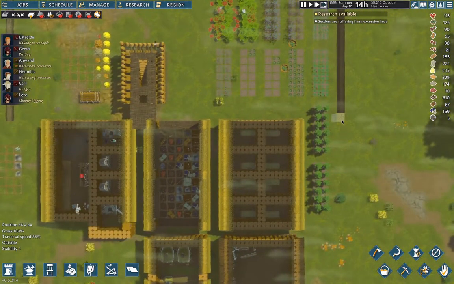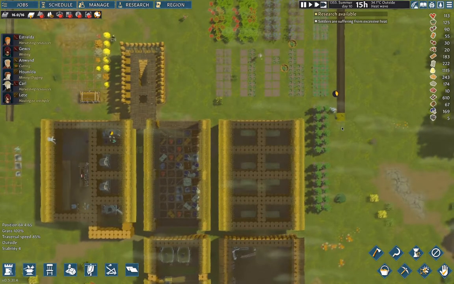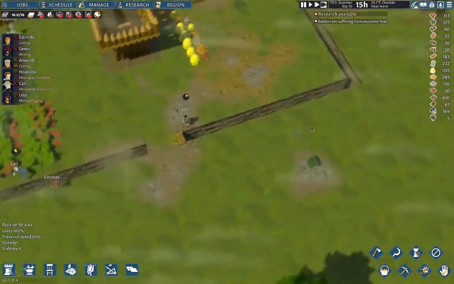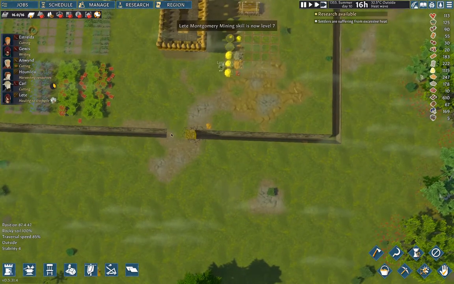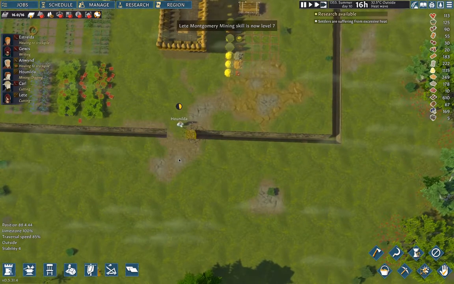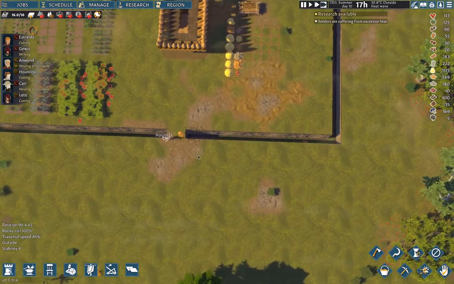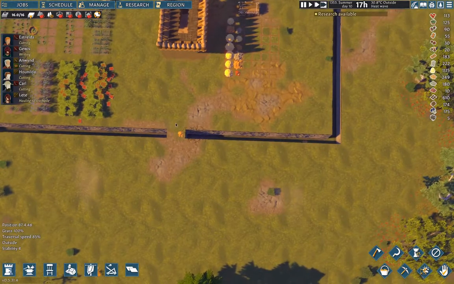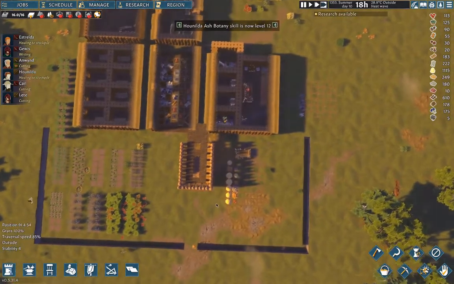But it looks like our guys are finishing the moat that we've queued up here. So the idea is ultimately I'm going to put steel grated doors across a bridge here and funnel all of the attacks in through there. Then I can station melee right here, potentially, if there's no archers. And the archers up here can take pot shots at them, right?